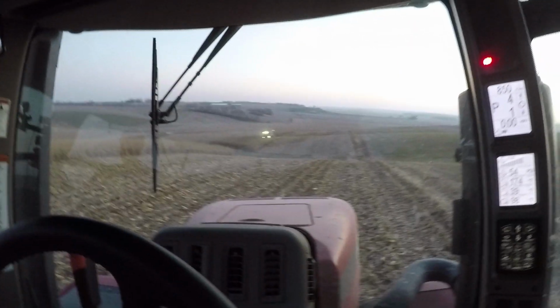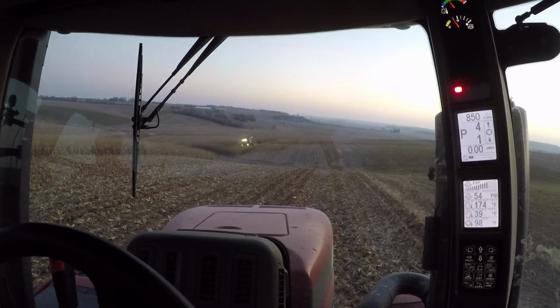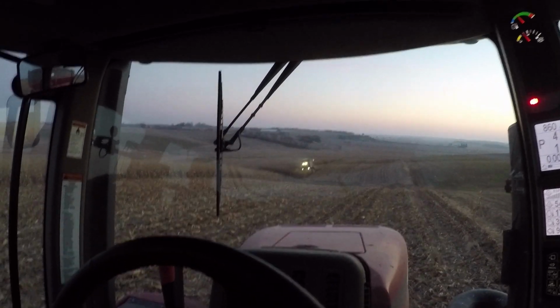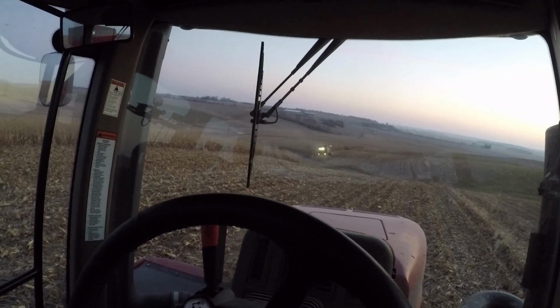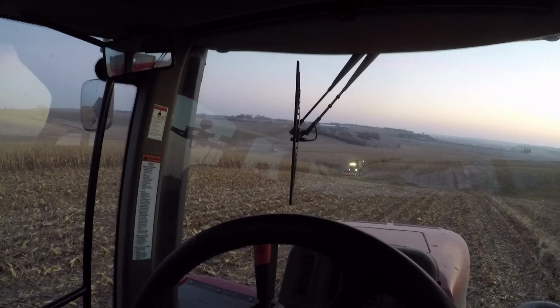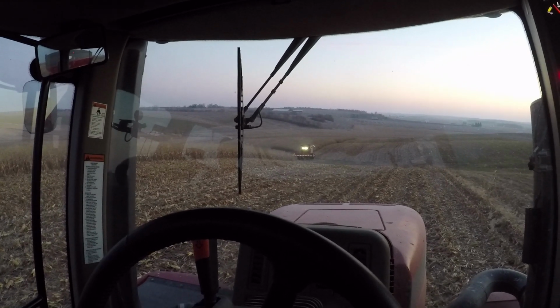So guys, just kind of what we're doing right now. We decided to quit chopping because Pat had to go to practice. Because Brian and I have the semi set up like you guys saw earlier, I can just run into the home place, which is right there. Just see that speck. I can dump by myself, and Ryan can keep rolling. It's only like a 2-minute drive to get there, so I can keep up pretty well. So we're just doing this short end row stuff that would be a pain in the butt to chop. And then when Pat gets back, I'm not sure what we're gonna do. We'll figure it out.